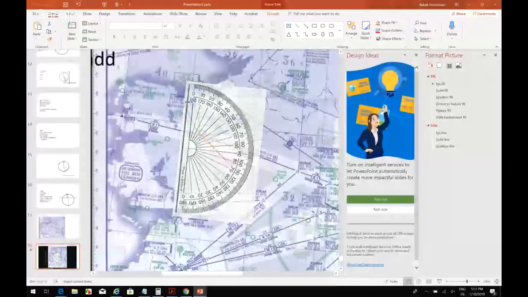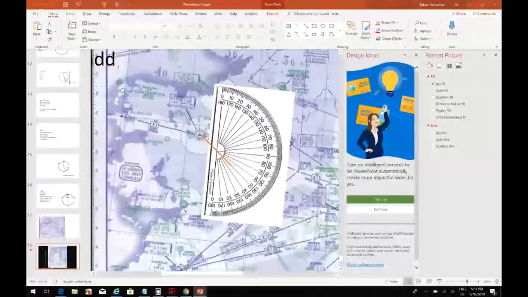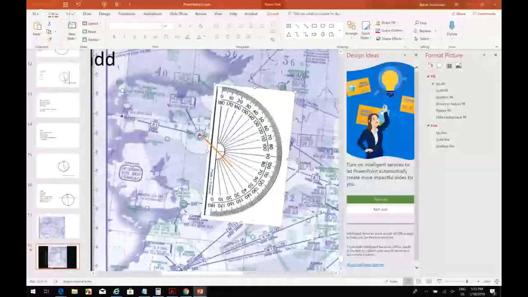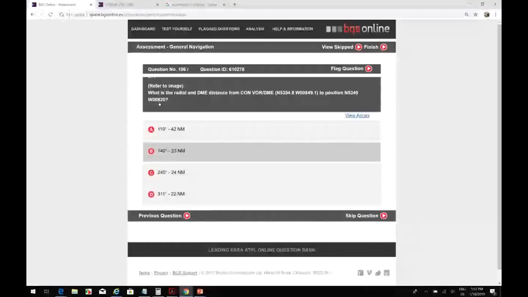Okay. And that's still 130. Why are they giving us these ambiguous ones? 130. If it was magnetic, it would be variation west, magnetic best. So it would be 138. So I'm going to go for 140 just in case. Oh, the distance. Yeah, is it 23 or 42 nautical miles?